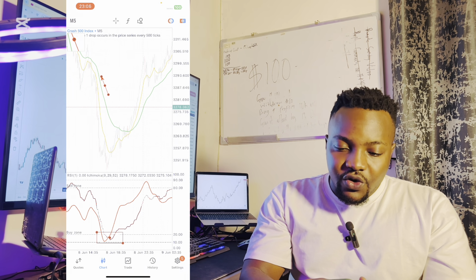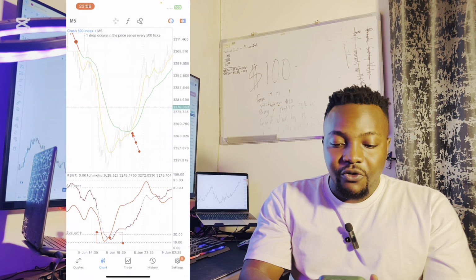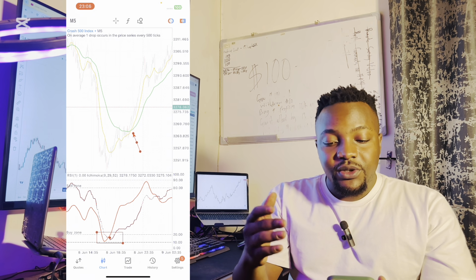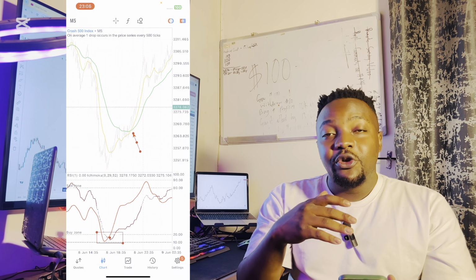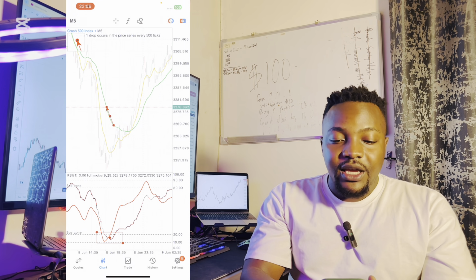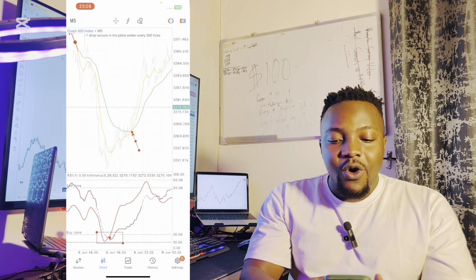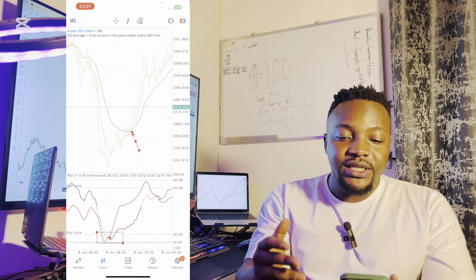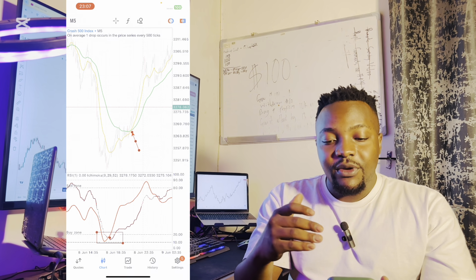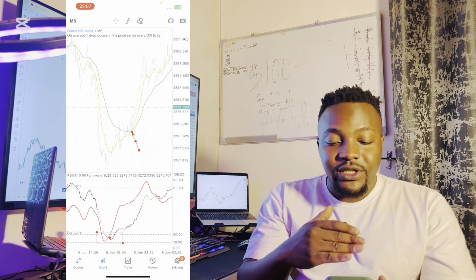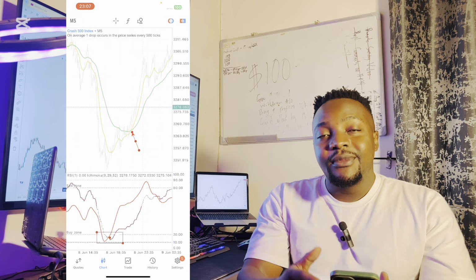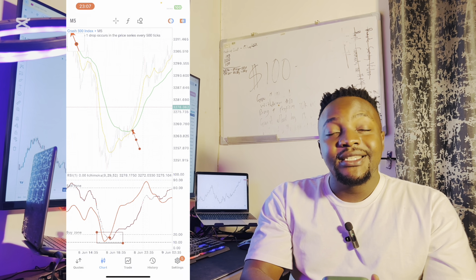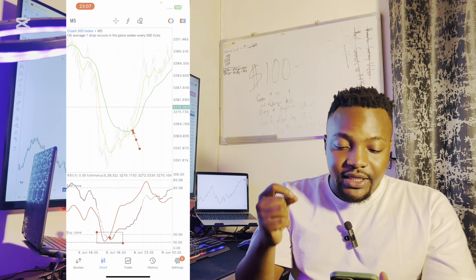Why? Because this green line that you see here, for those of you that still remember, we said it is the EMA 50, which is the exponential moving average of period 50. Now, this EMA also works in the same way as a trend line. So if you were to draw a trend line, you'll find out that the EMA will closely move at the same pace as your trend line. That's why I was saying even indicators can give you some price action.